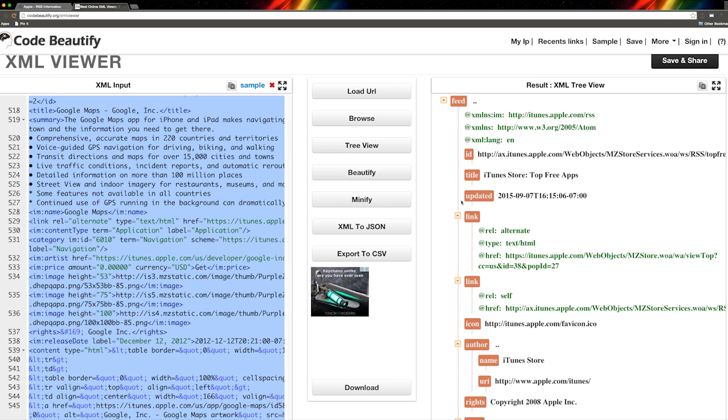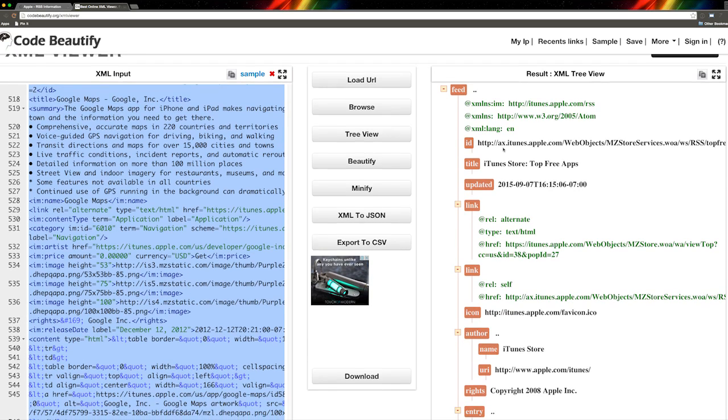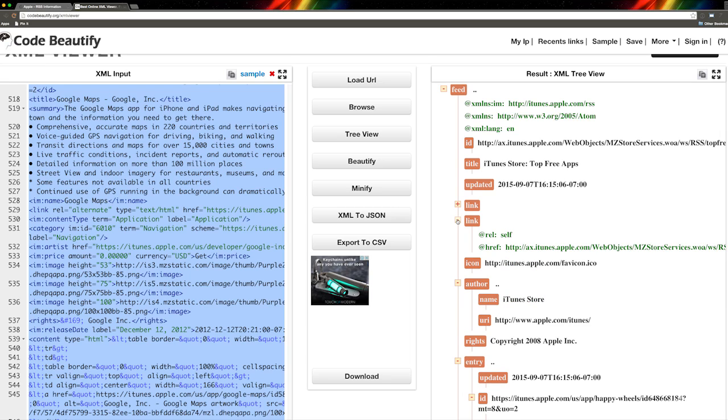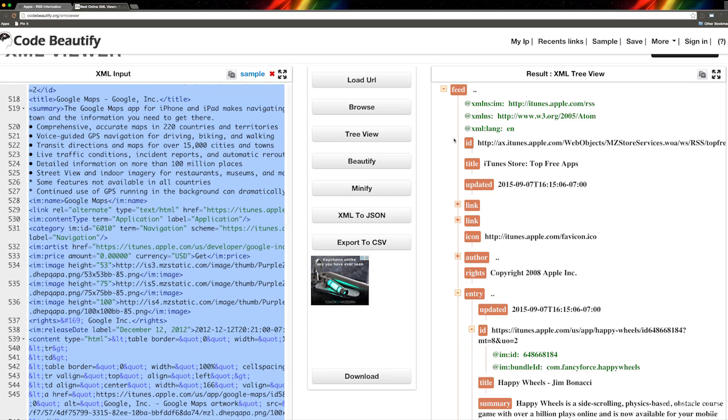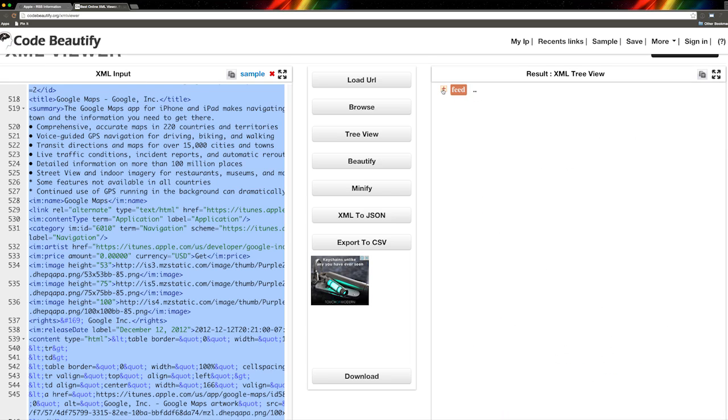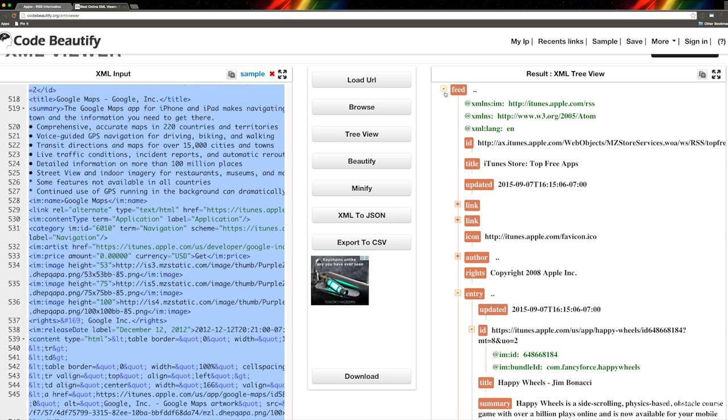And a good thing that you can do, if there's any areas that you're not interested in, is click on this little minus sign and it closes them off. So those areas there, for argument's sake, we're not going to be using. Obviously if we close that one off, that closes the whole thing off, so we can't use that one. So this information here, right up into entry, we're not going to be using any of that. That's just information in this file that we don't need to access and we don't want to extract any information out of.